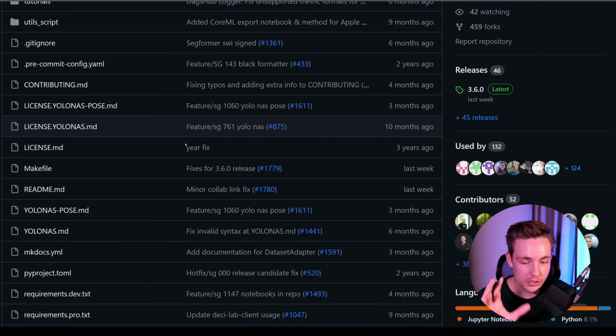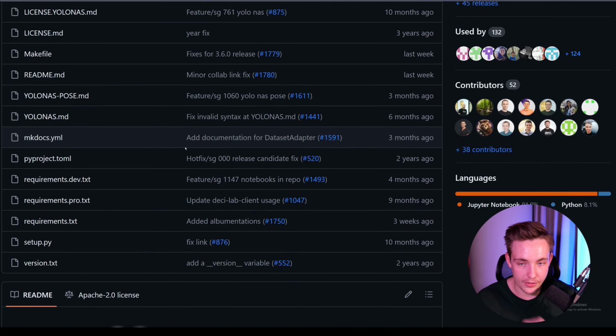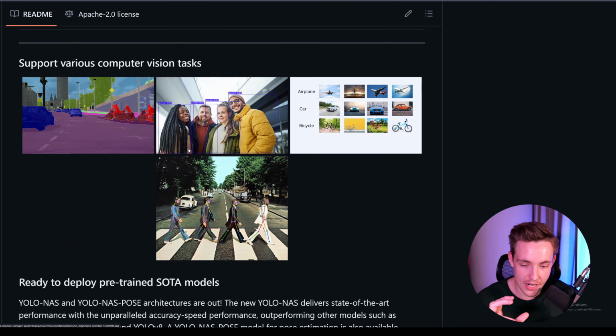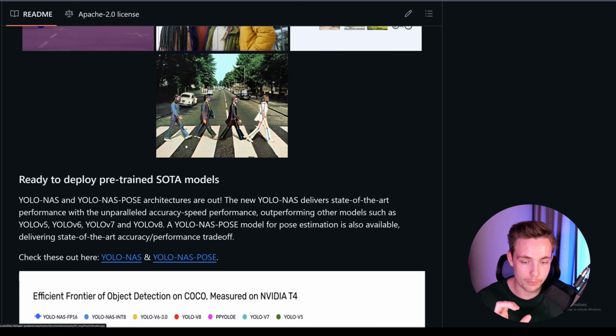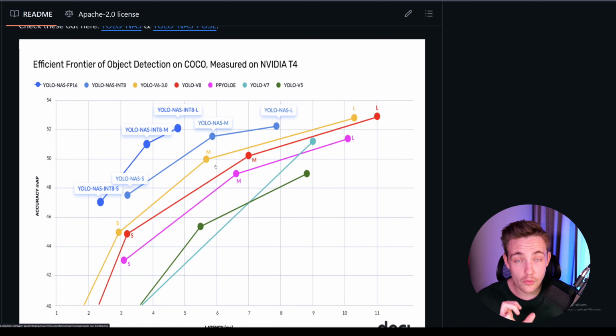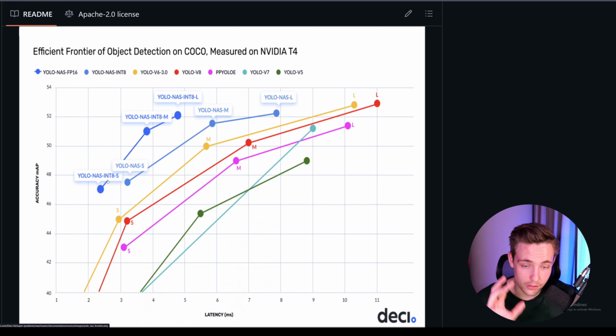So here is basically just the GitHub repository. If we scroll a bit further down, we can see the different computer vision tasks that it can be used for, and also some benchmarks. Here we can see that they also have a quantized model, which is pretty awesome as well. You can also do that in the different steps for converting it to ONNX and also TensorRT. You can basically just convert it from float 32 to int 8, and it will significantly speed up your models, as you can see down here.